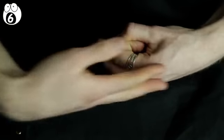When you wave your hand, you swap your index finger for your middle finger and then swap them back again to make the ring reappear. Who knew magic was so easy?